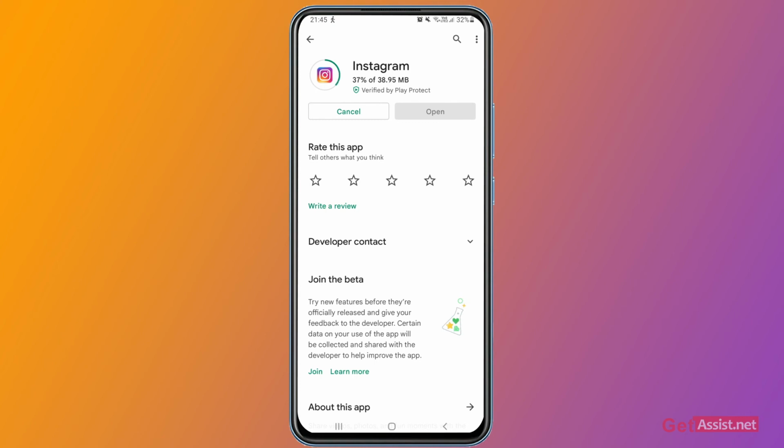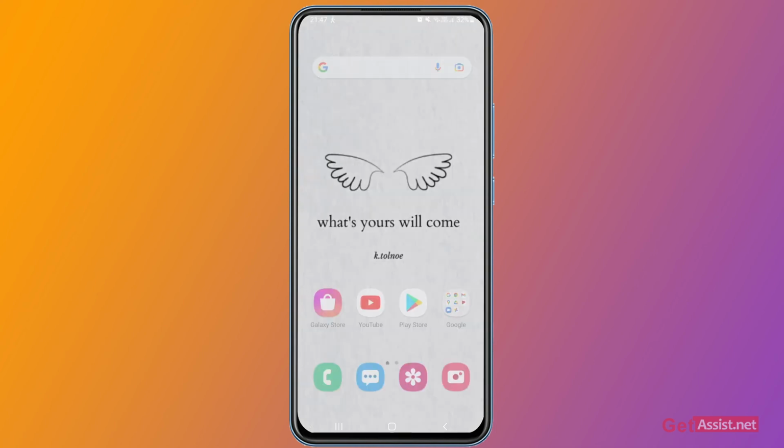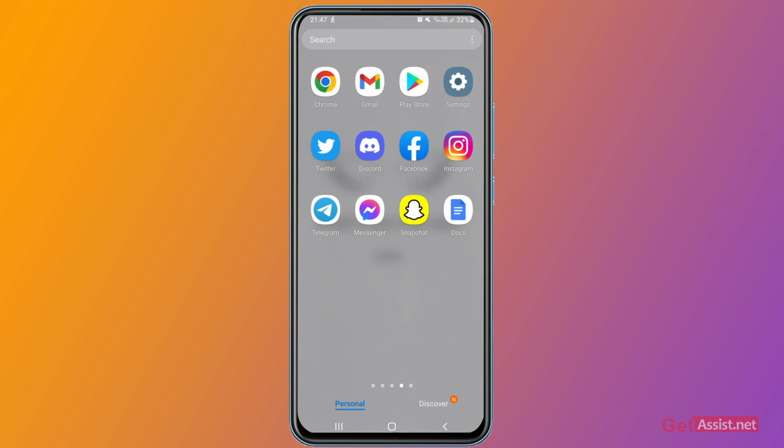Now in case if your app is already updated, what you can do is you can simply uninstall the Instagram app completely from your device, and then you can reinstall it, as sometimes doing this can also fix minor glitches with Instagram. So you can uninstall the Instagram app from the Play Store, or you can even go to settings on your device and you can just find the Instagram app, and there you can uninstall it. Alright, so that's another thing you can do.